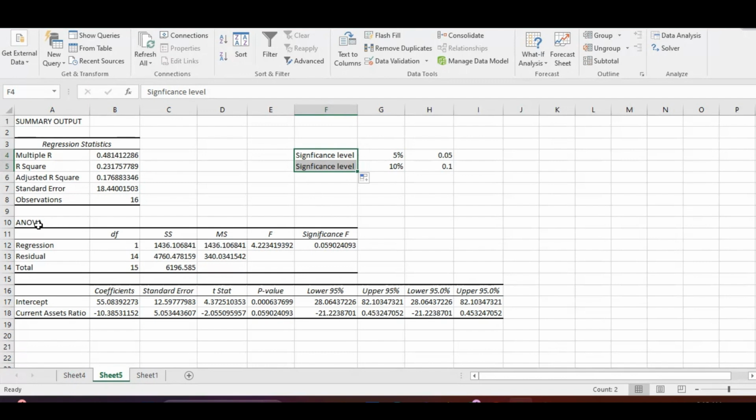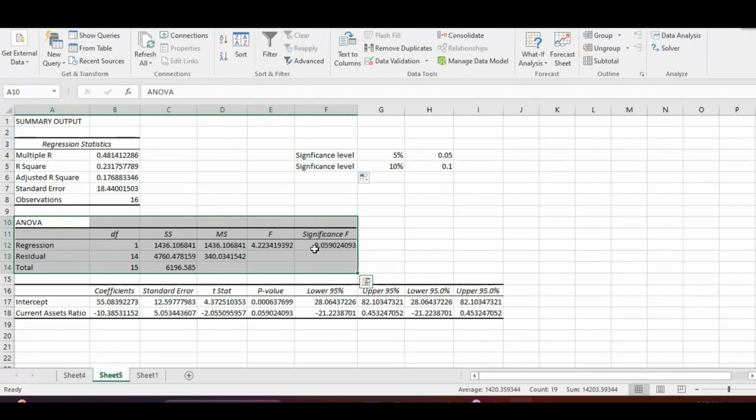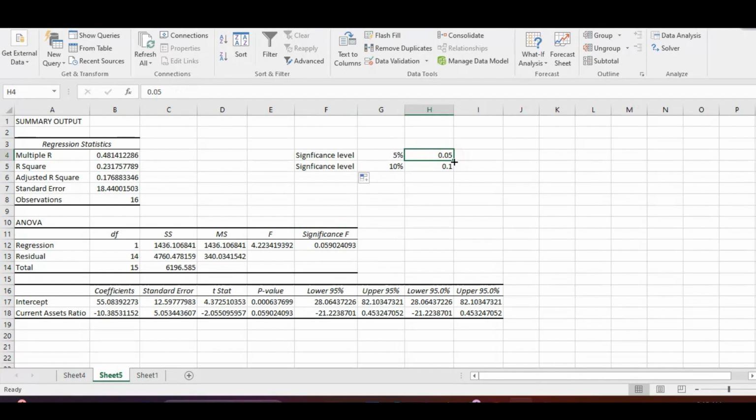The first important table is this ANOVA table, and in this ANOVA table we run very fast to the Significance F. Significance F is the p-value. Our p-value is 0.059. So you'll find that at 0.05, it is greater. If this is greater than this, then our model is rejected, so we can say that current asset ratio cannot predict closing stock.